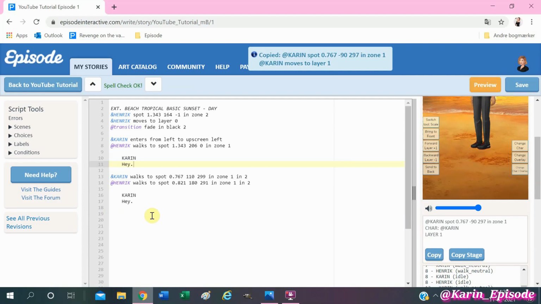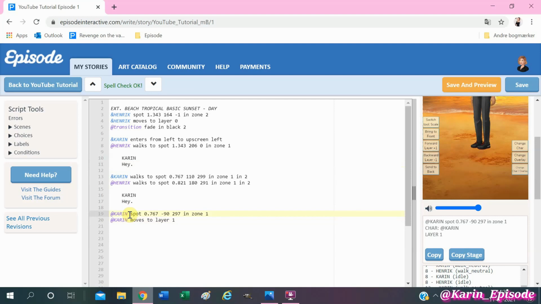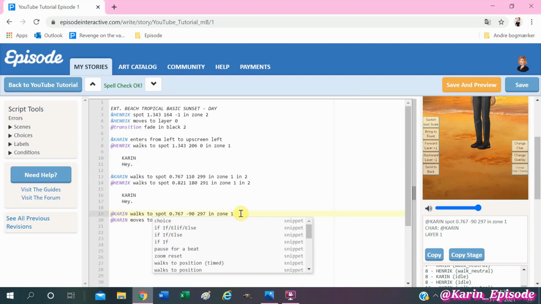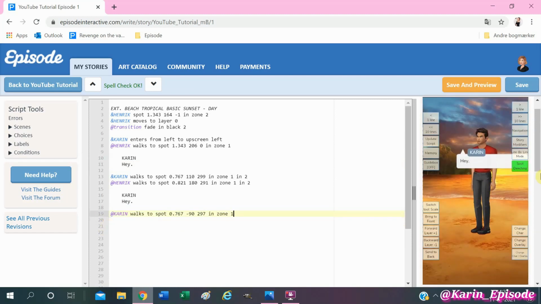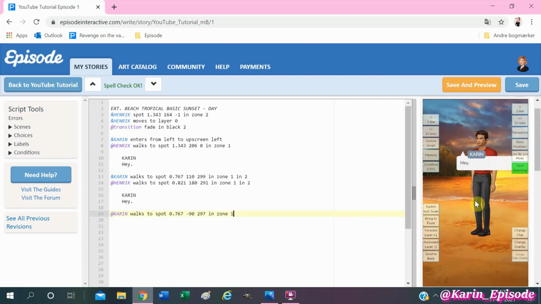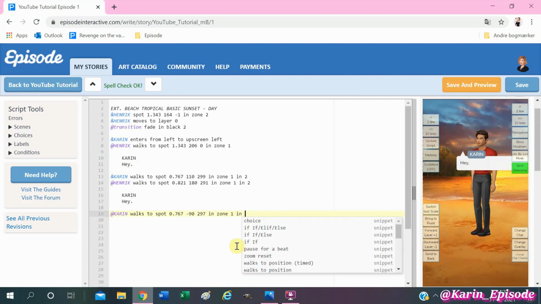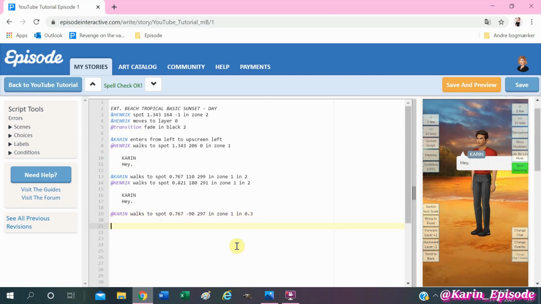Copy the code, put it in here, and then walks to, and let's just, for the fun of it, say that right now this is a vampire story and I want her to walk or run really fast. So I'm going to say in, then 0.3, because she's going to walk really fast then.